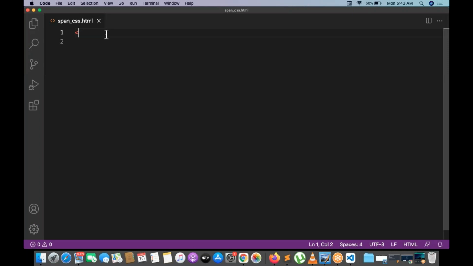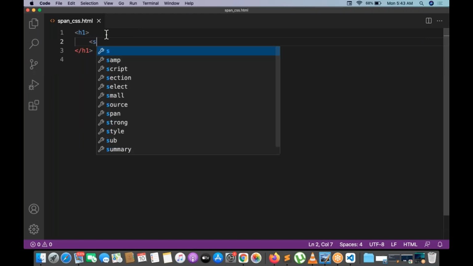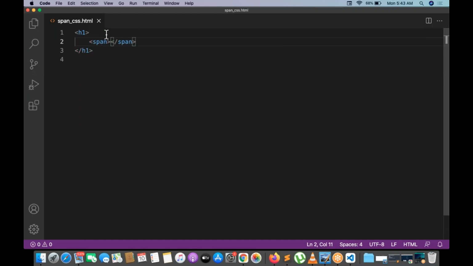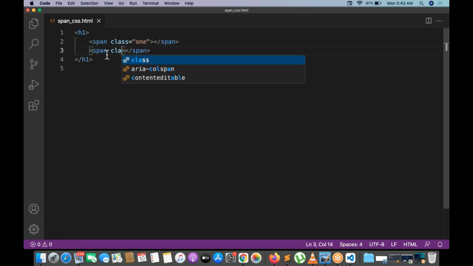Okay, so let's take one h1 in span.css. Inside the h1, I am taking two spans, span1 and span2. This particular span is going to have a selector called class 1, and this particular span also has a class 2.